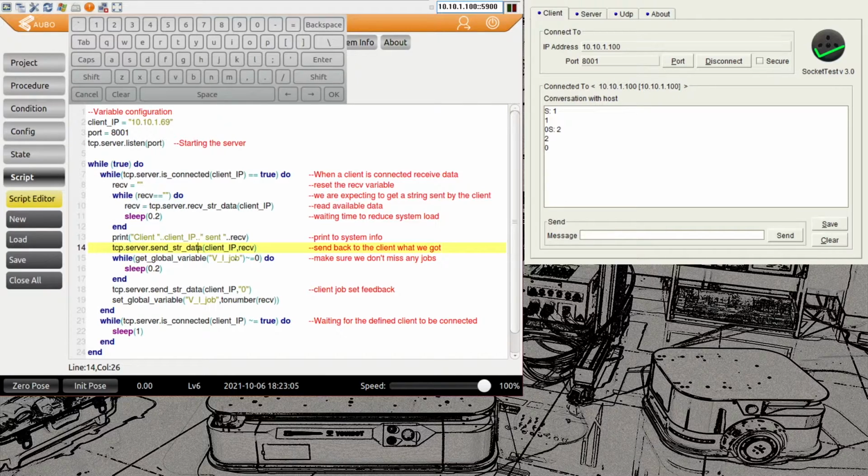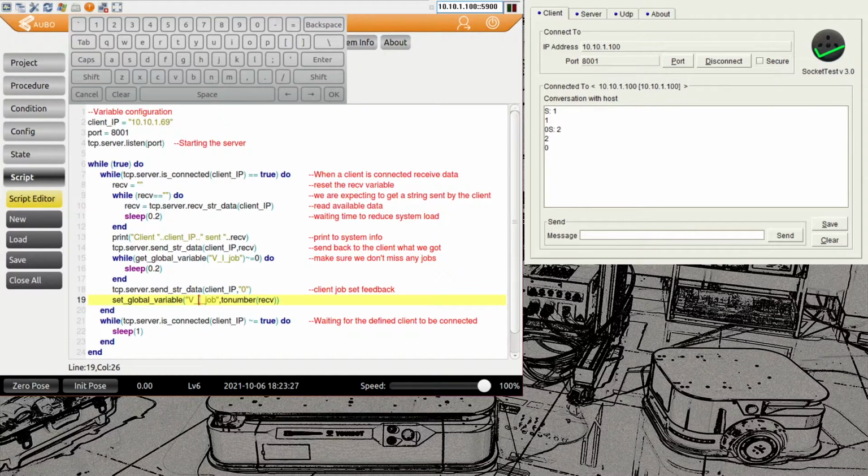So when we received the first command 1, we want to execute that one. This only works if the variable at the moment is 0. Then it will skip this loop, and then it will send a 0 to the client, and then it will set the global variable. So why did I do that?